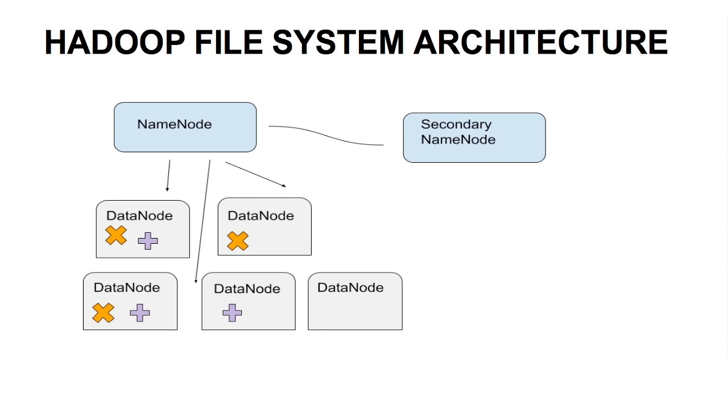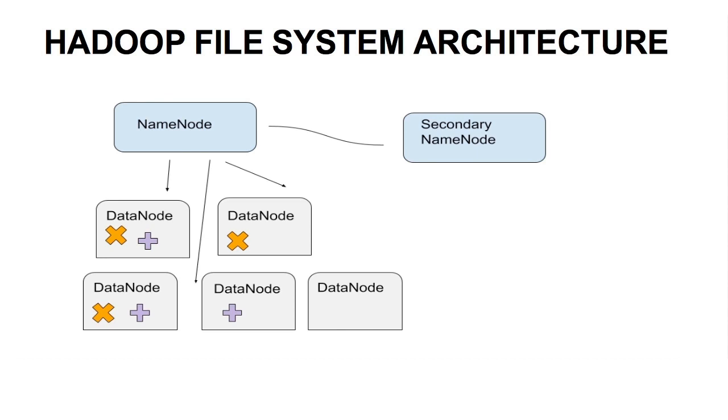So here we can see one example of our triplicate data stored across our data nodes. We can see that the name node is going to track and send the data to our data nodes, and that a secondary name node is there in case the name node fails. They should have, of course, the same data. As we can see here, it could be that some of your data nodes don't even have any files on them. But if you have a larger distributed stack, this could be, of course, tens of thousands of data nodes.